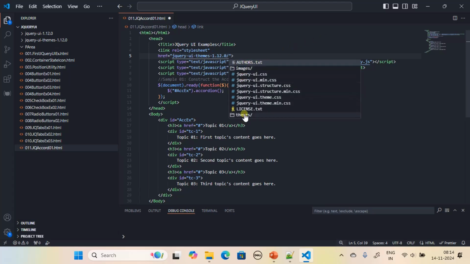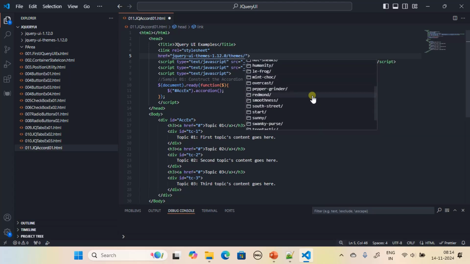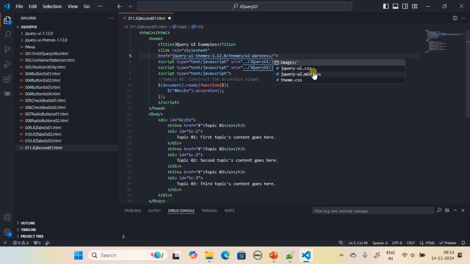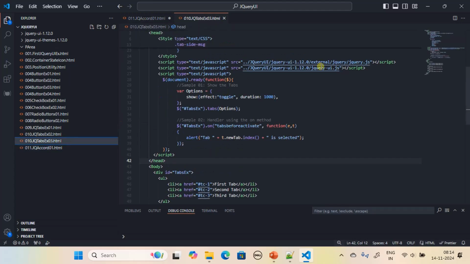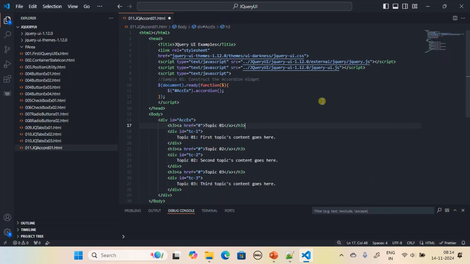Okay, here is the themes folder. Previously we used flick, right? Now let me use something different. Let's copy the previous theme so that we can replace it easily after testing. So let me have this in the clipboard, closing the previous example. Now we changed the theme, right, with a UI darkness, and we will run it now.